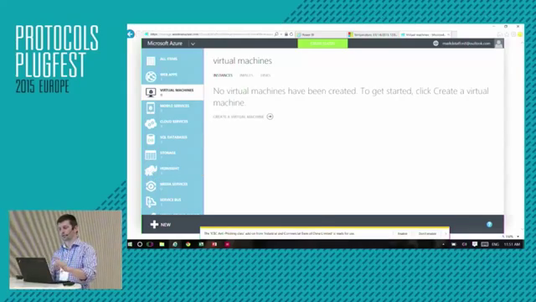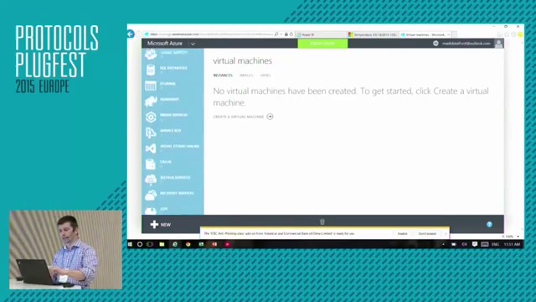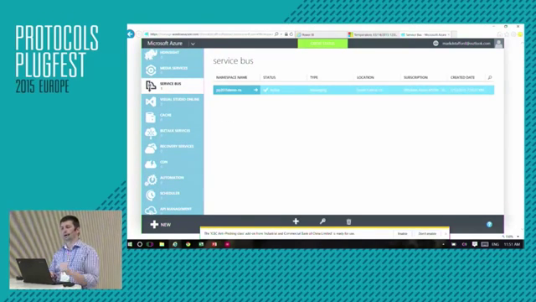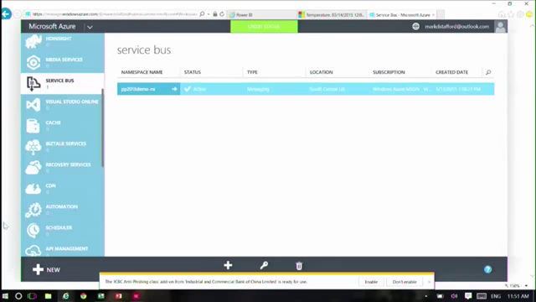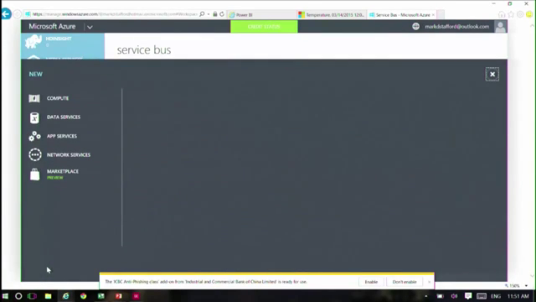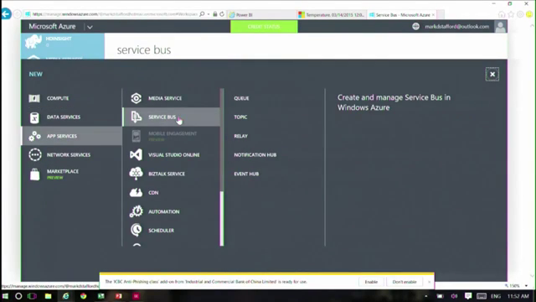Virtual machines, of course, right? You can do anything you want to with that. Some of the other key things that we want to point out here are under Service Bus, we have the ability to create things like event hubs. Event hubs are a really good way to get data into Azure from something like an Internet of Things. So if you've got that pedometer strapped to your cow or your cat or whatever animal you want, then you can get that data into Azure through event hubs.